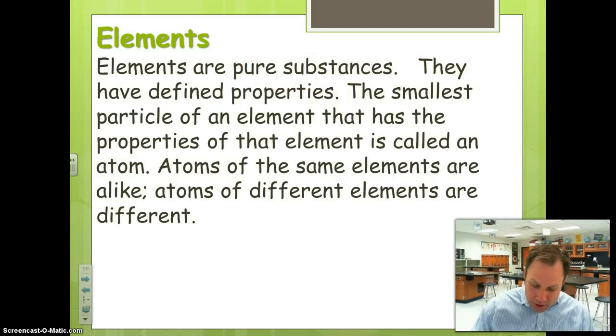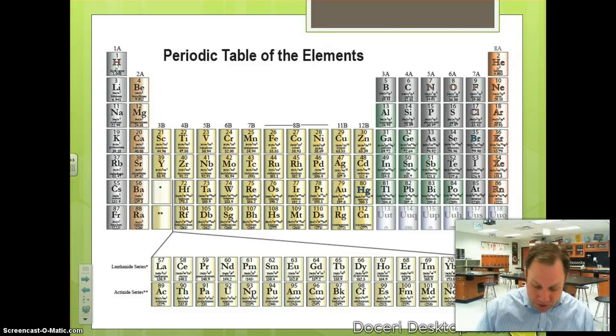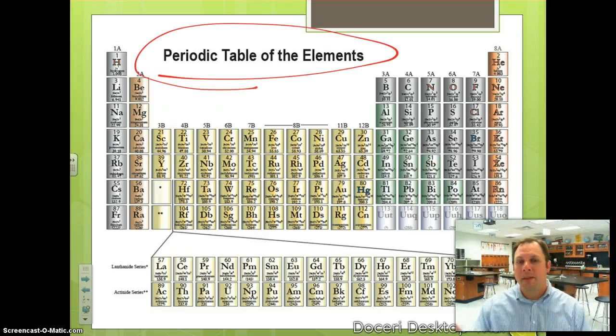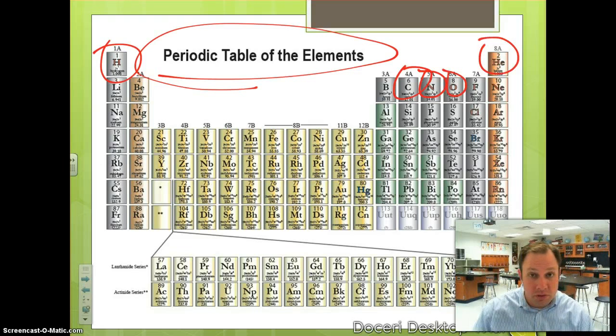Okay, so let's take a look at these elements. We list all these elements on this table, which we call the periodic table of the elements. And you may have seen a periodic table before. On this table, it lists all of the elements that we have discovered. A lot of them you're familiar with. We have hydrogen right here. Hydrogen is a gas. Carbon, nitrogen, oxygen, those are all gases. Helium, which is obviously the gas you put in balloons to make them float. Neon, that's the gas we put in neon lights that make the neon lights light up. Those are all examples of gases.